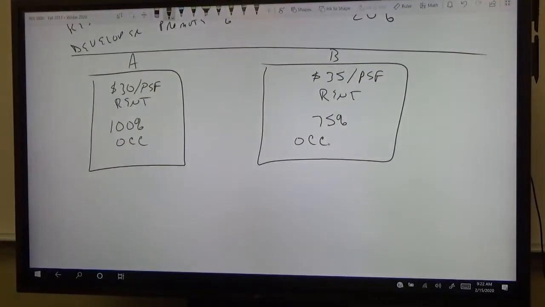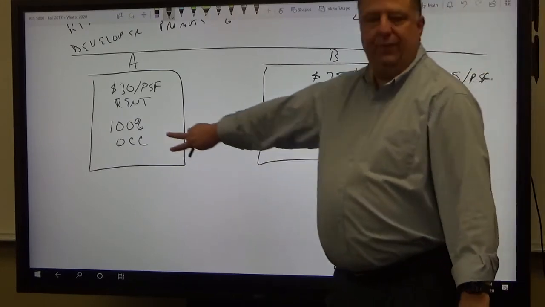Over time, this property may lose that many more tenants out in the market. All of a sudden, maybe they drop down to 60%. Well, once they drop down to, let's say, 60%, they're not able to function. It ends up basically in foreclosure, okay? And if that ends up in foreclosure, then somebody else is going to be able to buy it. But this is the part that begins to get interesting: they're able to buy it at a depressed price, and they're going to be able to reset, for this property and this property only, the rent to $25 a square foot, because their cost basis is so much less than potentially what this property had.